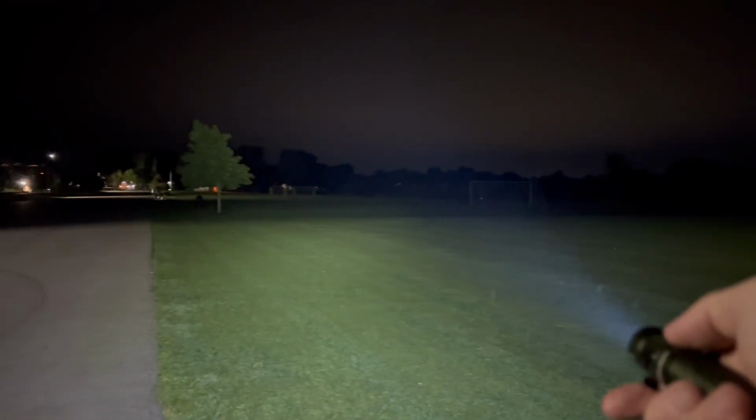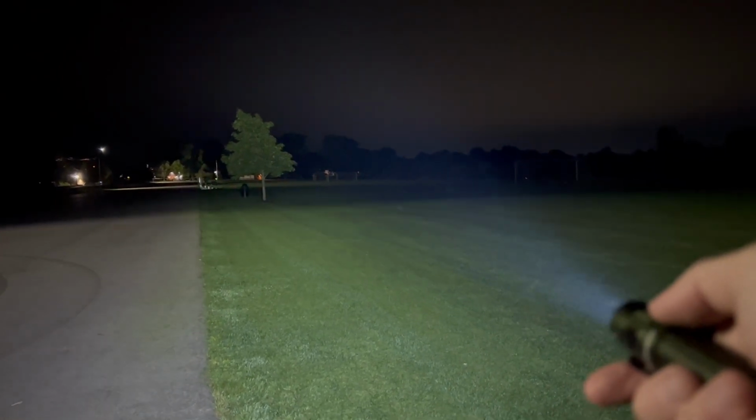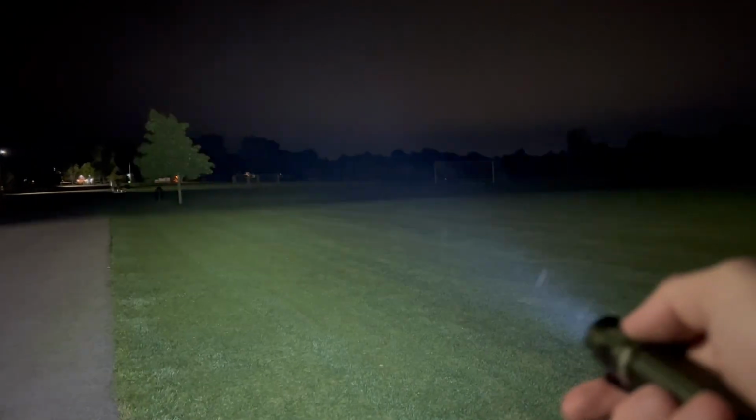There's the first net. It's not that bright out here. It's that light right there. It looks like it's a lot brighter than normal. But let's go to turbo, and there we go. There we go. First net. And you can definitely see that second net and the third net down there. I can't see the fourth one. But that fourth net is pretty far. And the throw on this is only 175 meters. It's not crazy long, but for an EDC flashlight, it is plenty.